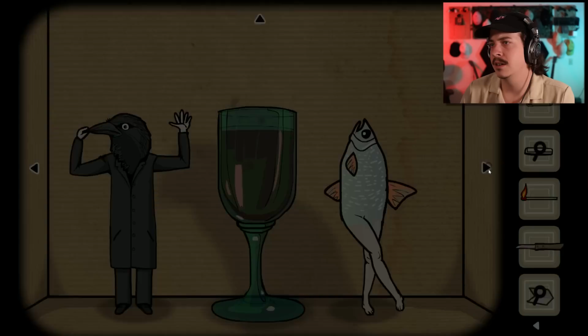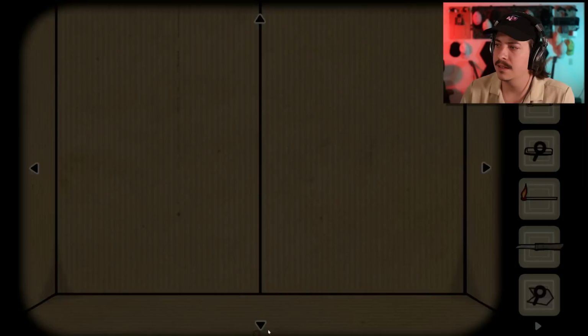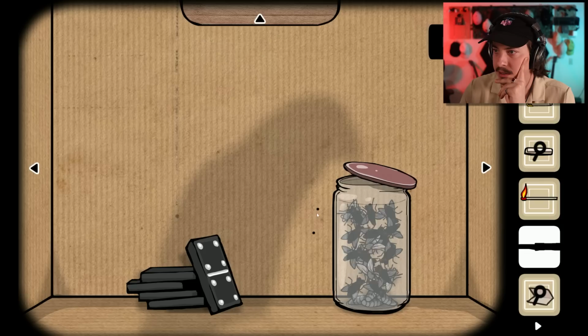What do I do with the fireflies, though? Can I put the fireflies up here? No. Okay, there's two little dots here. Again, I know I need to be very specific with looking at the details of this game. So let's see if I can't interact with these at all.